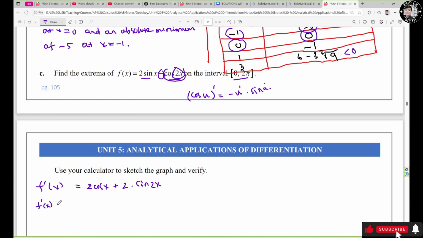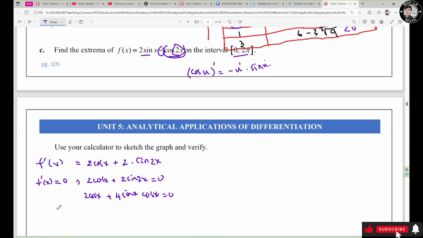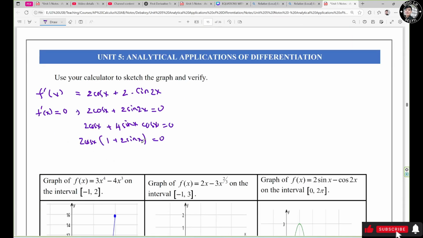So you need to let f prime of s equals 0 to find critical numbers, right? You know that sine 2s equals 2 sine s cosine s, right? So it could be 2 cosine s plus 2 sine s cosine s equals 0, right? And 2 right here, it becomes 4, right? Alright, now I'm gonna factor 2 cosine s out. So it could be 1 plus 2 sine s equals 0, right? Now this one is the zero product, right? So each of these ones should be equal to 0, right?